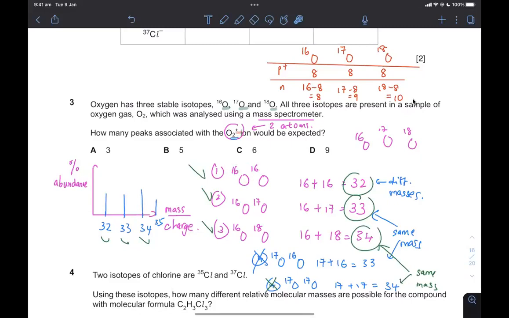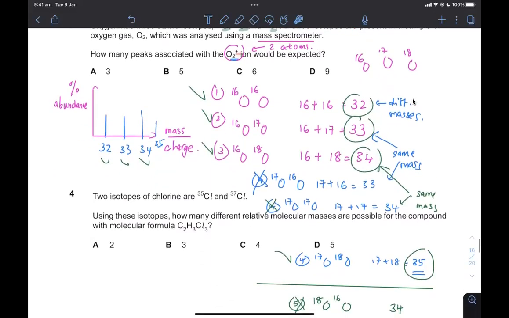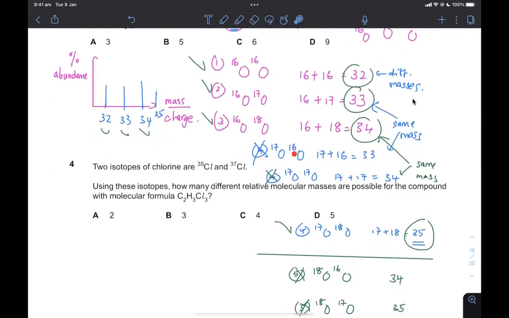Inside the nucleus, you have the nucleons, because of the definition of nucleons. The nucleon number, which is the mass number, will be the sum for the possible isotopes, which in this case are 16, 17, and 18. With two atoms you get 16-16, 16-17, 16-18, which give you these particular masses. I showed you last time you could also have 17-16, 17-17, 17-18. But the 17-16 will overlap with the 33, so it's not a new mass. This mass is the same as that mass, so they will show just one peak at 33.